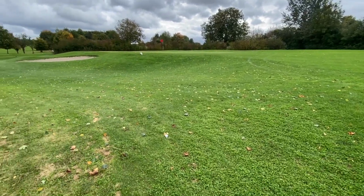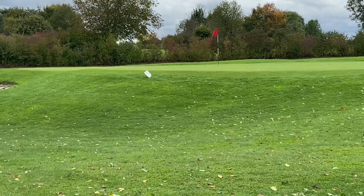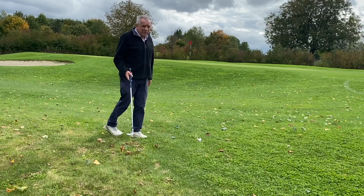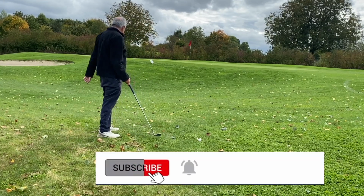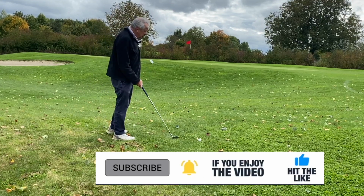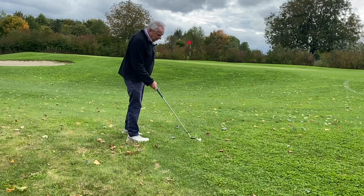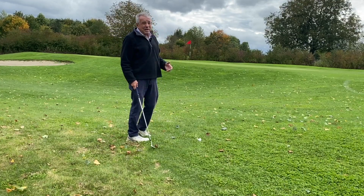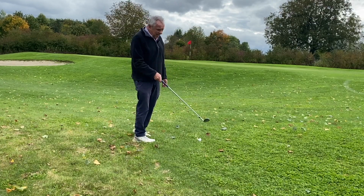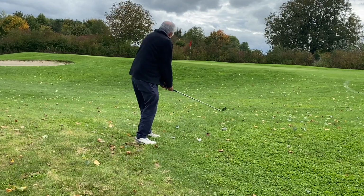I was slightly left. Anyway, here's the ball. I have a slight slope here to get onto the green. So I cannot tell you the distance. I can only guess. I would say maybe 30, 35 meters, 40 yards. Again, this is just a rough guess, but I'll use my sand wedge. One thing I know is that I'm usually very often too short. Somehow I don't trust the club, or I'm afraid to hit it beyond. So let's see where this goes now.